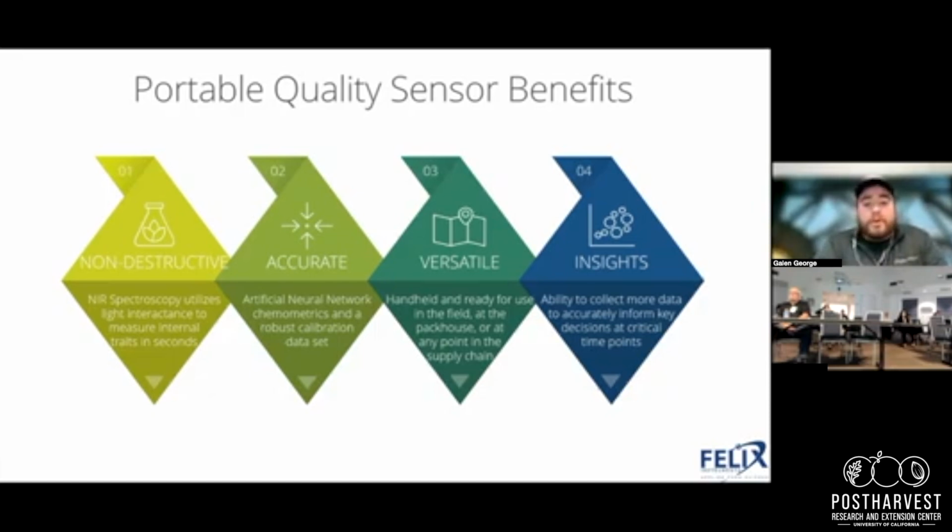You don't necessarily have the ability to make everything cohesive and consistent across your entire operation or across the entire supply chain. And so having just a device that really takes the technical skill out of doing these analyses, allowing minimally trained operators, as I think Mitch put it, to operate these devices, is something that's really useful. And since we use the best tools we have at our disposal to create these models, these calibrations, we have very accurate models in combination with very consistent results. So that's a huge benefit of using these handheld devices.